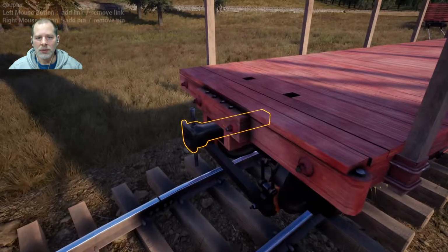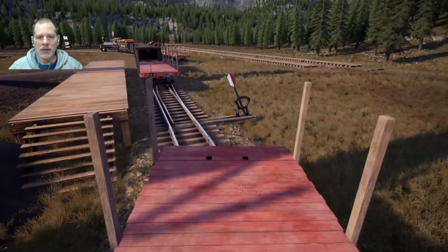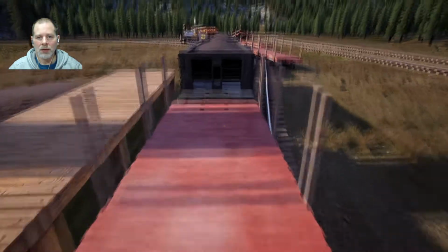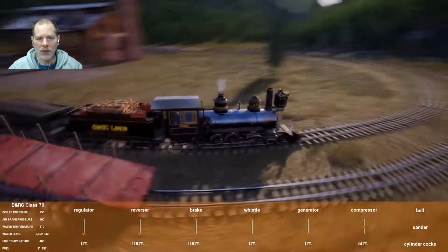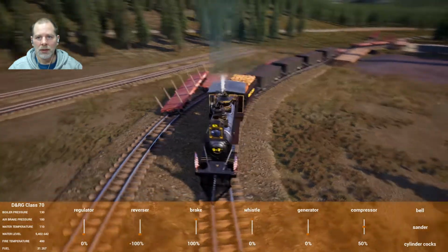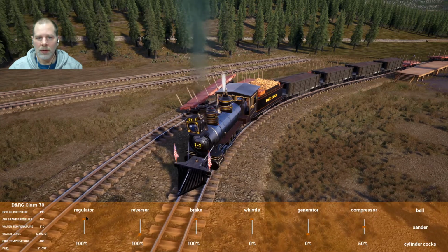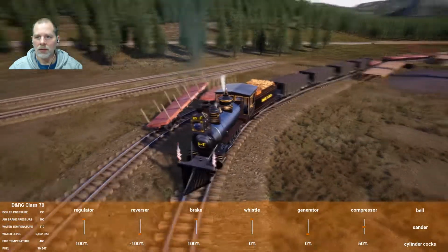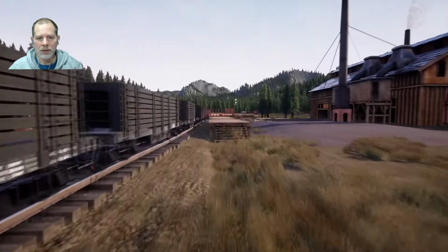Okay, so then we need to do this. We're going to put the brakes on this. And I'm just trying to decide how I want to do this. I think we'll just push these back for right now. We'll just push them back out of the way, and then we'll put everything back together in the bonus episode. I don't think you guys really need to see all of that, right? So we're going to reverse just a little bit, just enough to get these two on the deloading zone. There we go. Okay.